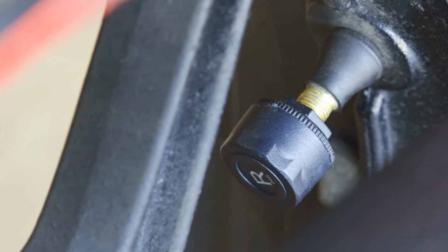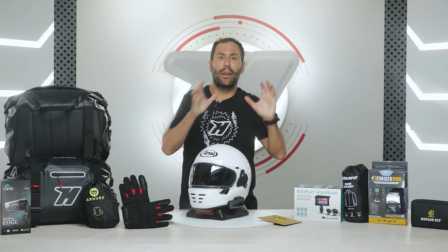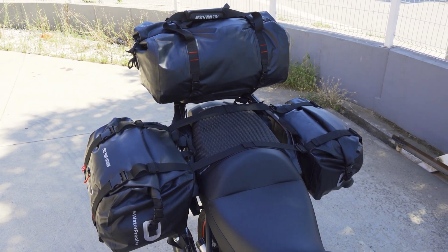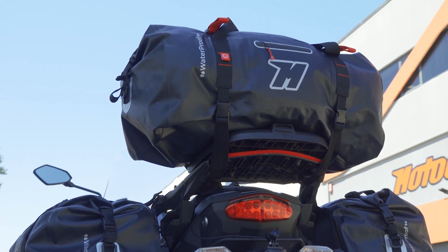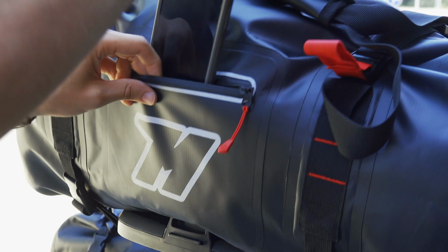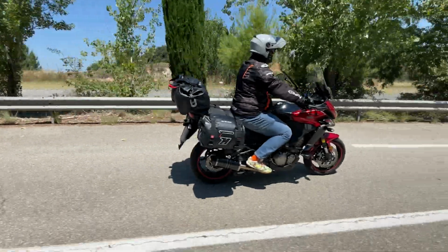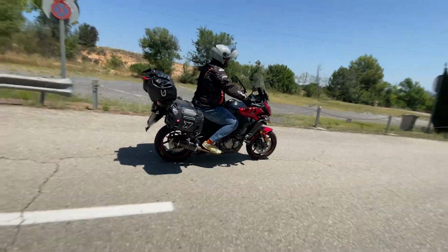Well, when you travel by motorcycle, the issue of luggage is really crucial. Being able to store your belongings comfortably on your bike, in the smallest possible space, is really important, and for these cases, side saddlebags with a top bag are a very good solution. Easily installable, they come with a heat-sealed zipper and are very compact. Family, depending on the type of motorcycle you have, there are different saddlebags. If not, there are some universal ones like ours from Motocar. If you are going to travel for several days, these saddlebags are essential, and ours, of course, have a very good value for money.